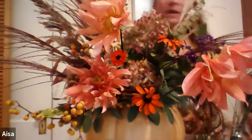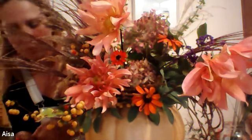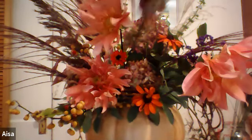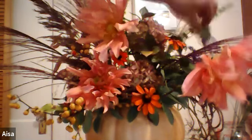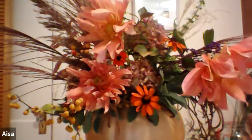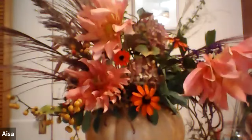But yeah, so this is the basic gist of designing. It's really whatever your creative mind tells you to do is what's going to look good to you, and what looks good to you might not look good to someone else, but that's all that matters, is that it looks beautiful to you. So just do what speaks to you and look at your colors that you have to work with, and be inspired by your container, like this pumpkin, which you can obviously see inspired me with a lot of my colors.